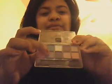This is from Show Color, and it's called Charming Eye. This one is the Charming Eye palette. Really nice, really nice. It's a blue and purple palette. It's actually a purple palette because all of these colors are made of purple. So the big one is this pink one. These two. Actually this one, and then this one.